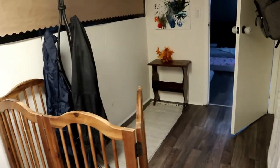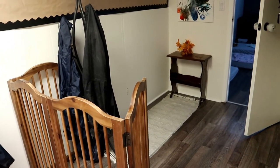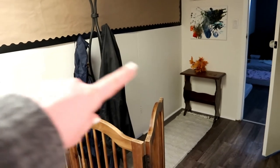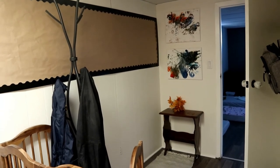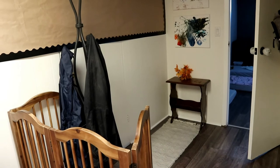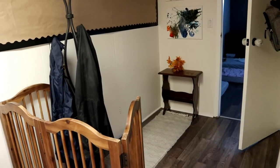I also used to have a desk in the space, but I felt like I never really used the desk, so we moved it somewhere else, and I'm seeing this space at this point in time to be a place to showcase children's learning. Perhaps documentation and artwork can be posted here, and or maybe this is a space where I put documentation that I don't want the children to touch, but I really want the parents to see. Pieces of work that they put a lot of time and effort into, but if I left it low on the wall, their beautiful masterpiece would be destroyed by the end of the year. That kind of stuff. So we'll see how that goes.